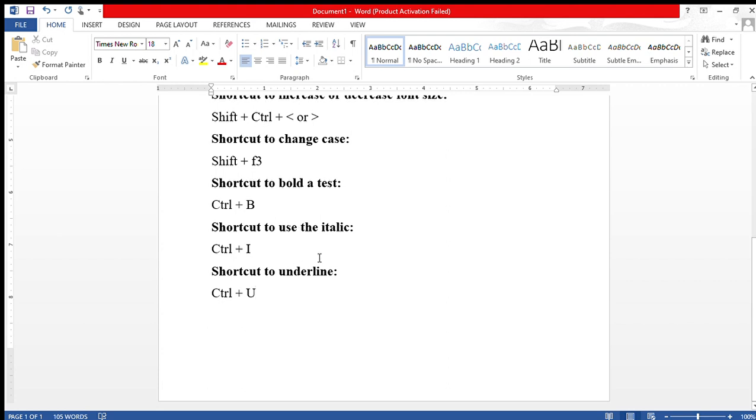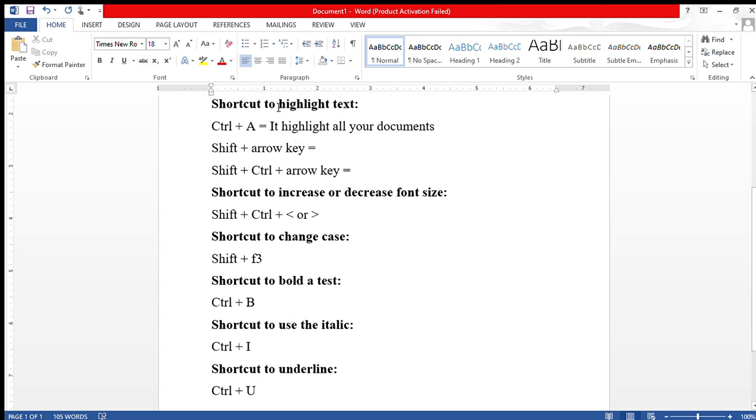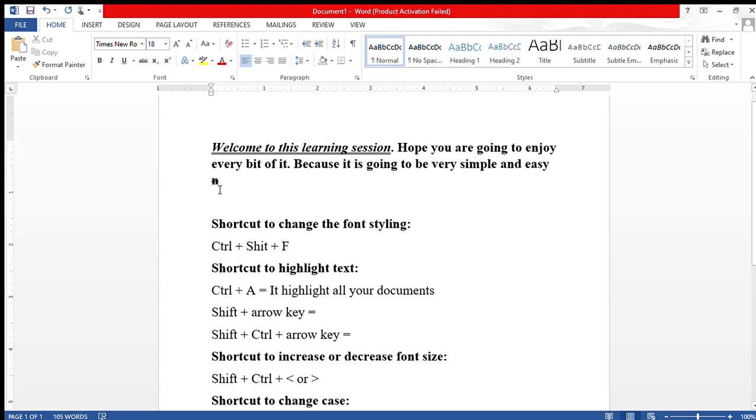So let's proceed. Can you see this option where you have a strike through? This is the same thing I did to this Naira sign here. Can you see this Naira sign? This will give you just a single strike through. So if I need a single strike through, let me highlight only this one. Then I click on this. So can you see it has given me a single strike through.